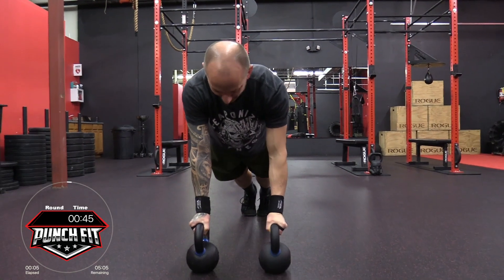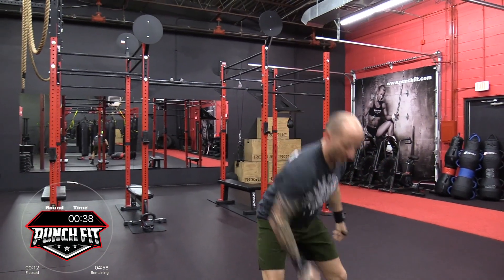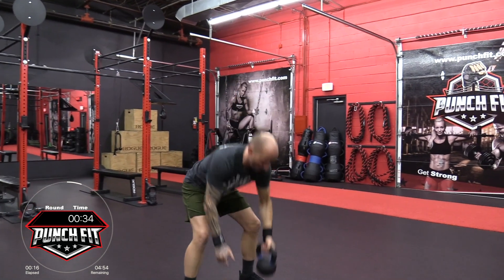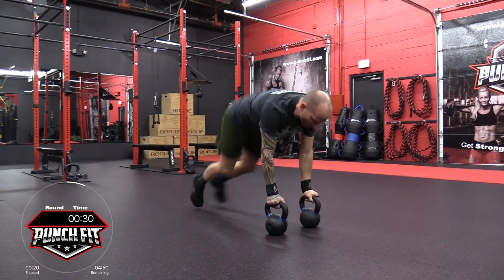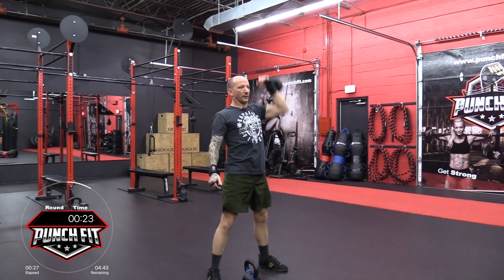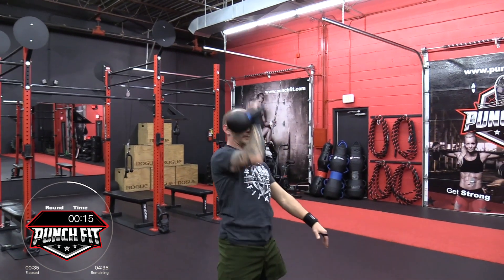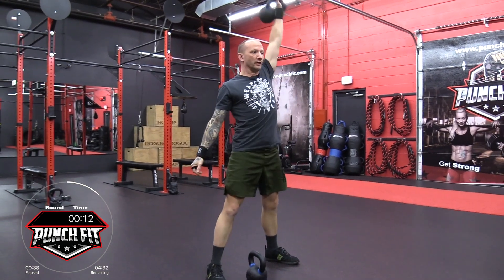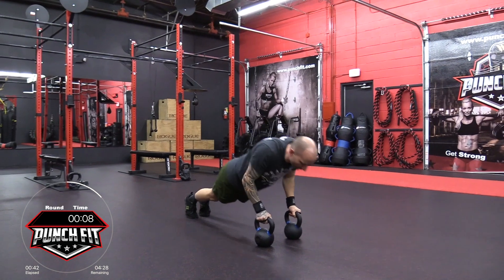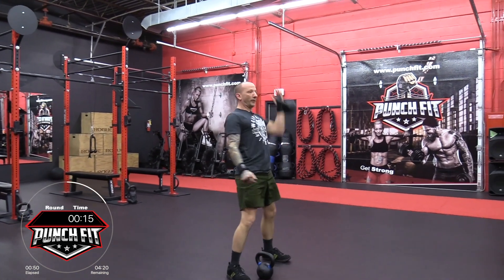All right guys, let's get started with round one. We are going to be going in five seconds. Three, two, one and go. Complete a push-up. Kick your feet up just to the outside of the kettlebells — your shoulders should be slightly in front of the kettlebells but higher than your hips. Keep your back nice and straight, driving through your heels. Snatch the kettlebell from the ground to above your head in one fluid motion, then repeat on the other side. I'm only looking for low reps — you should only be able to complete this sequence about five times in 45 seconds. Any more than that and you'll want to go heavier, as long as you can control the weight. Five, four, three, two, one and time.